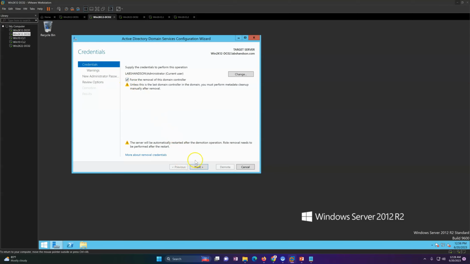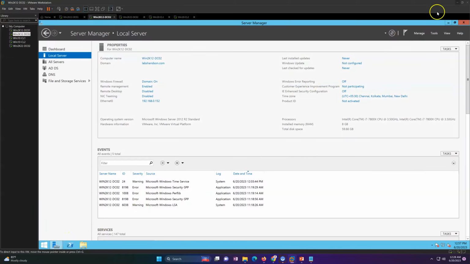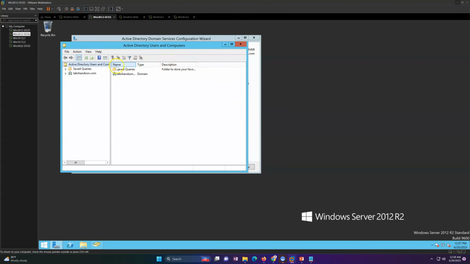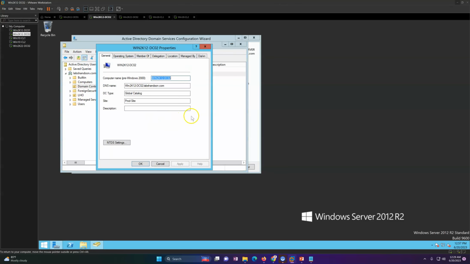For the domain controller removal, this is running DNS and global catalog. So you need to remove the global catalog first. Go to Active Directory Users and Computers, go to your server's domain controller and click on Properties, and then you see here the DC type is global catalog.